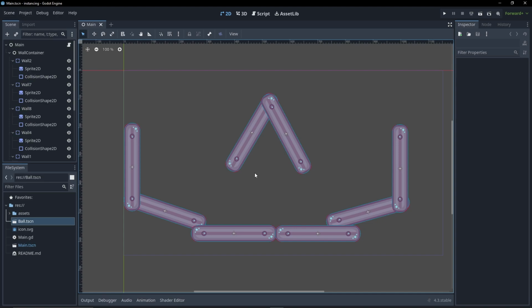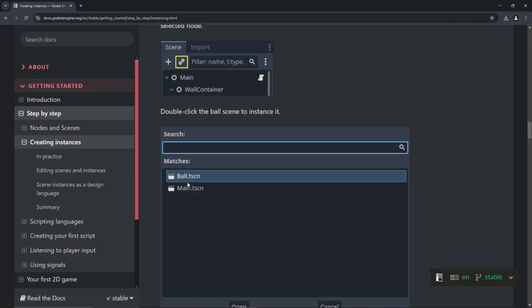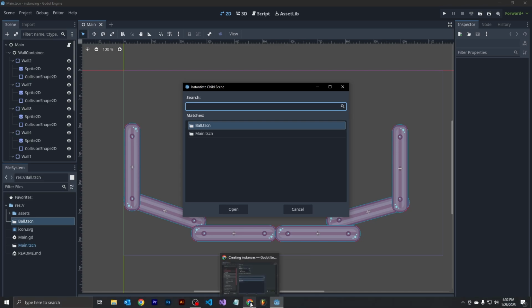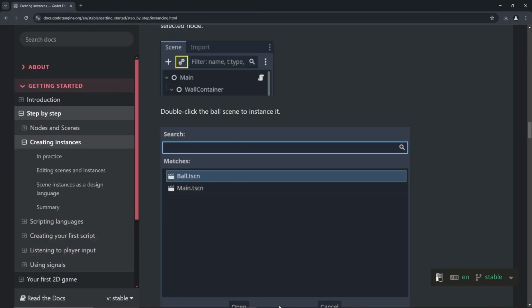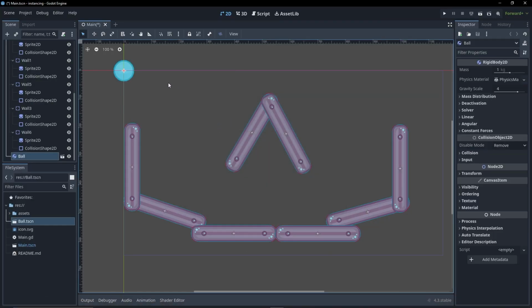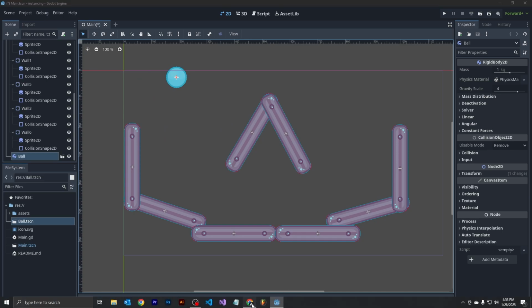All right, so now we're at what we were doing. This thing, which is this thing. All right, let's do it. Here we go. And main? Wait, what? What'd you want? Ball. Okay, we can do that. Boom. All right, so we got this. Let's see what you got now.